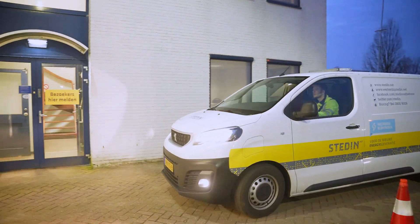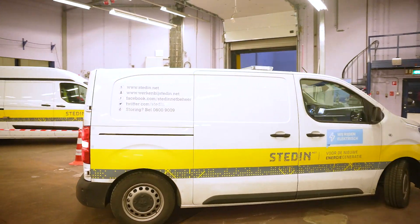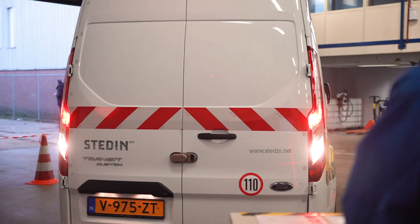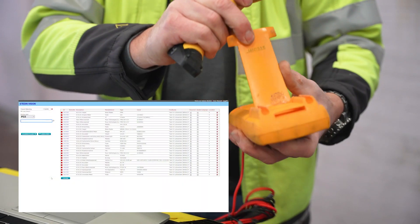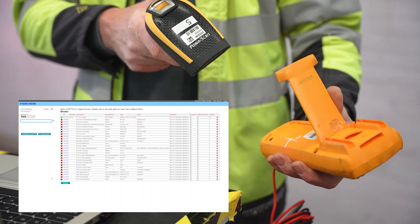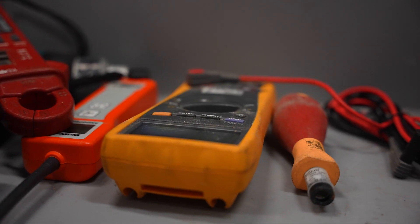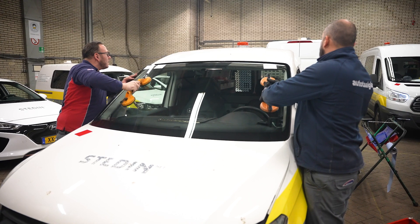Early in the morning, Stedden field technicians arrive one by one. Each van is registered in Trescal Vision and allocated a parking spot. Technicians' safety equipment and measuring instruments are separated, scanned, and assigned to a designated service. Throughout the day, technicians participated in trainings, technical updates, and safety courses, while their vans were checked and maintained.